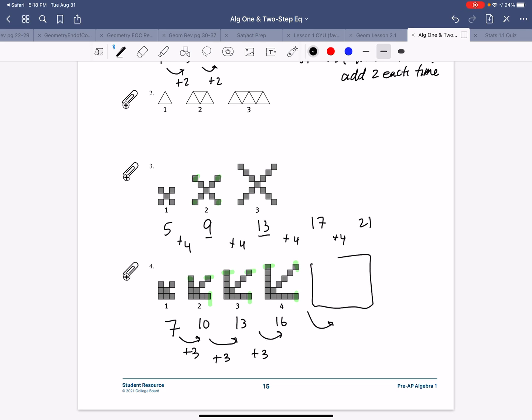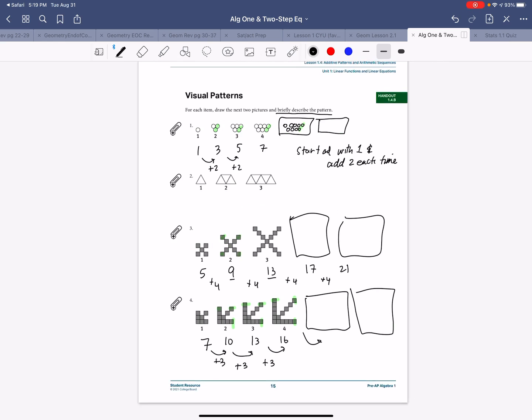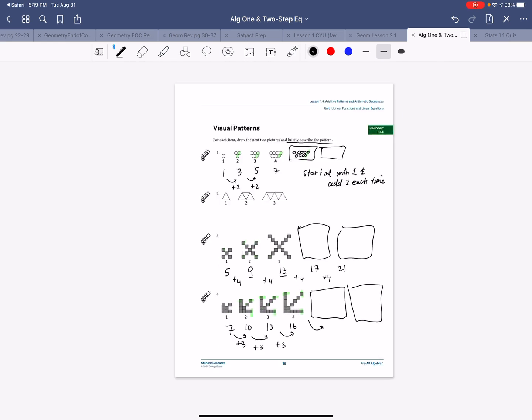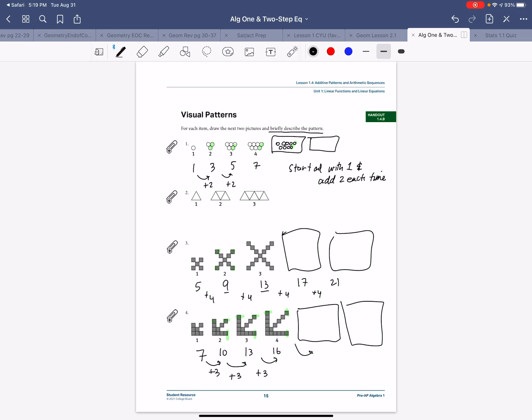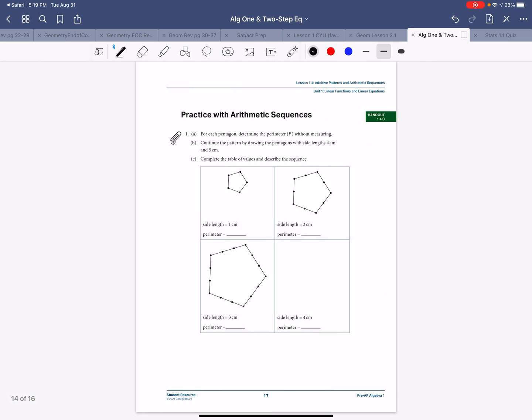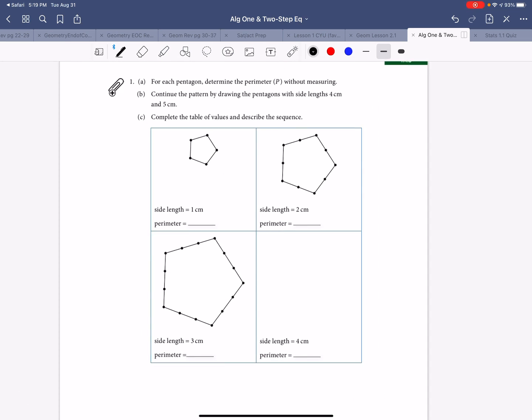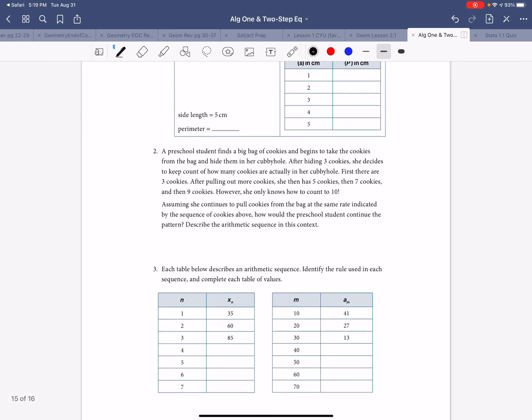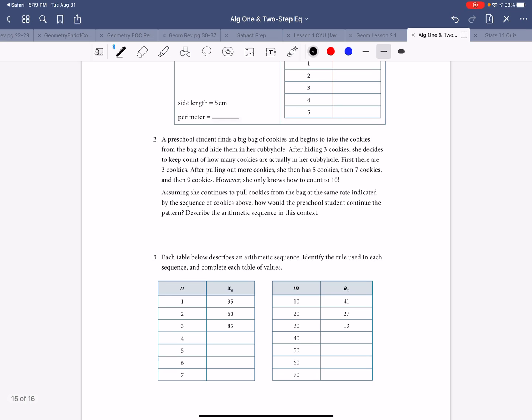And we should be able to draw 2 more pictures. I'm not going to go into it. Hopefully you get the point. Now, we have a similar pattern. And again, you can observe this. It's much the same as the first one. I think most students were making sense of this.